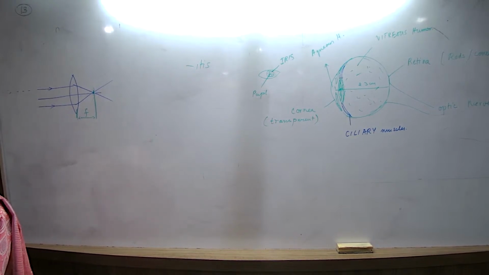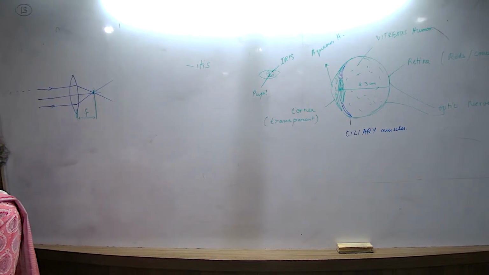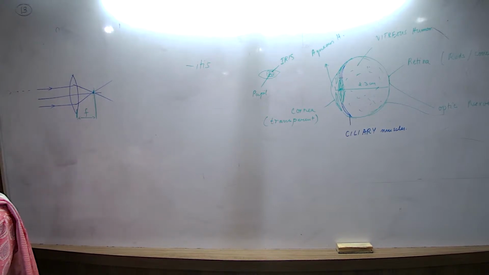The crystalline lens merely provides the finer adjustment of the focal length required to focus objects of different distances on the retina. Can you imagine? We are able to see something that's close by. We are also able to see something that's very far away at infinity. We can see the sunset and the mountains, etc. So how quickly the lens is capable of adjusting its focal length?